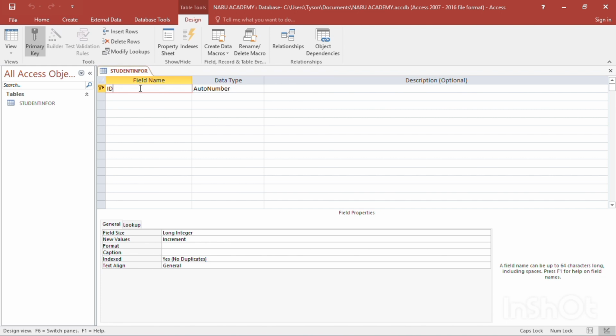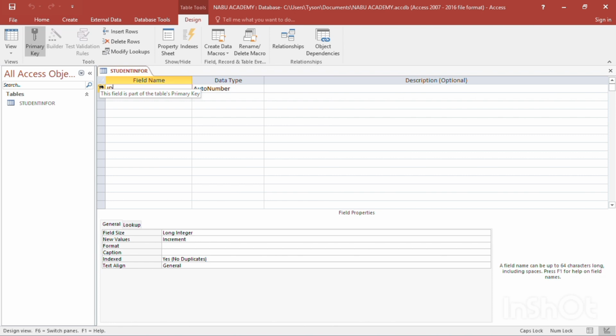Each table should have what we call a primary key. A primary key is basically a field that identifies every record in the table. It's more like in a school, where a student has a student ID or student number.